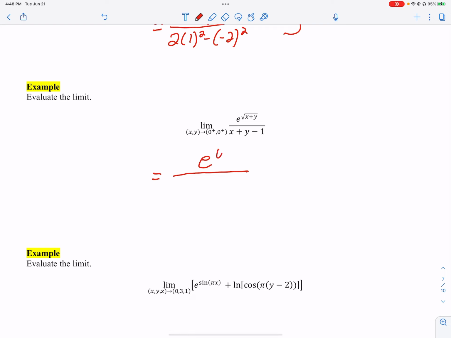I get e to the 0. Then on the bottom, I got a minus 1. All right, I hope you didn't write e to the 0 as 0. It is 1 divided by negative 1, which is negative 1. If you are ever doubting this, you're allowed a calculator. Please plug it in and check. It's so frustrating to see anybody put a 0 for that because you literally have a machine that you're allowed to check it with if you're unsure.